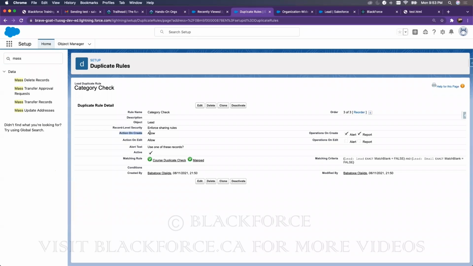Action on create meaning allow or do not allow. Yes. But what happens when you edit? Allow or do not allow. That means you have to trigger that edit operation, then this will kick in. Oh, okay. Okay, yeah.